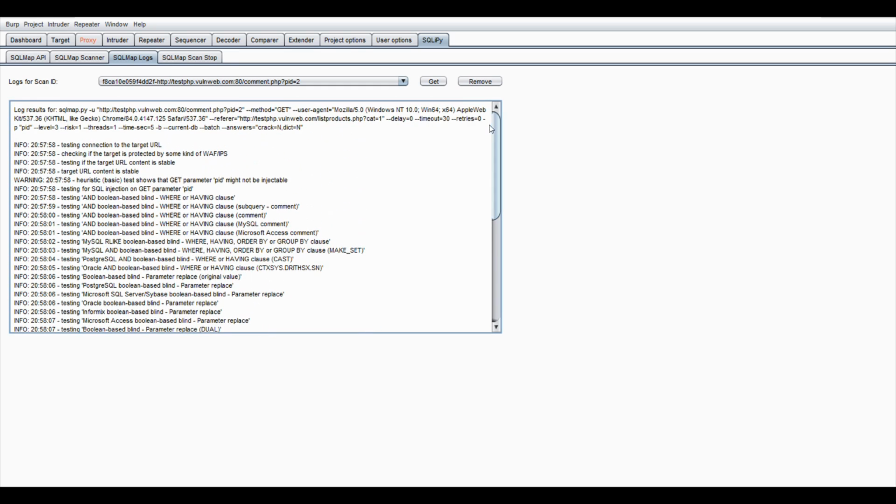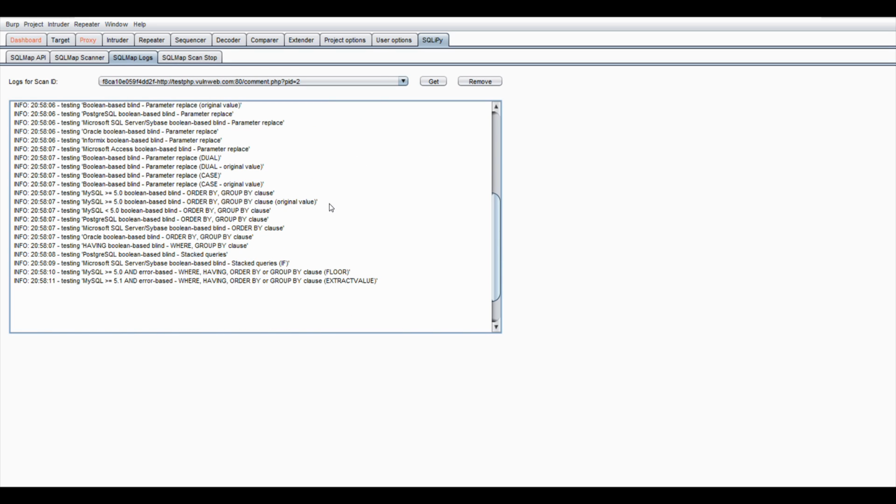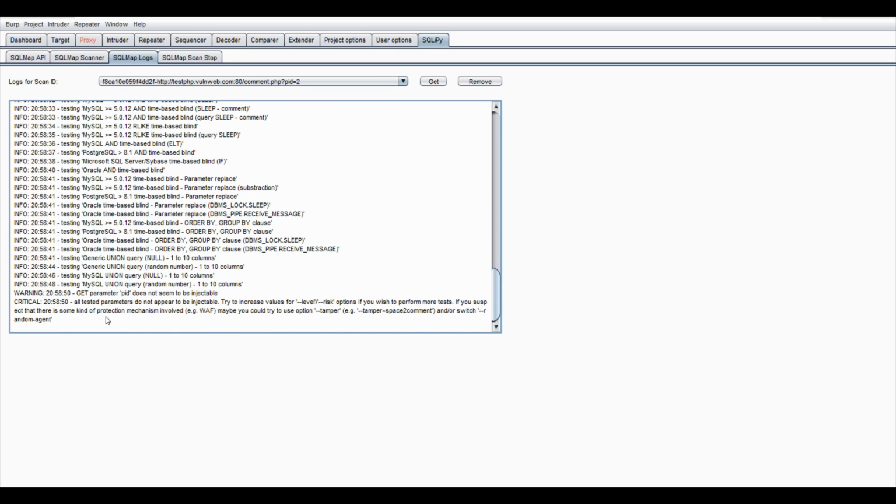What does this extension do for us? You see that it starts sqlmap.py and fills all the parameters for us. Basically the method, the user agent, the referrer header, the delay, the timeout, the level, lots of these parameters that you would search for in the documentation. Sometimes you can be lost as a newbie in penetration testing. You will get what you need. So it is not refreshed automatically, so you don't see the real-time output. You just need to get the information.